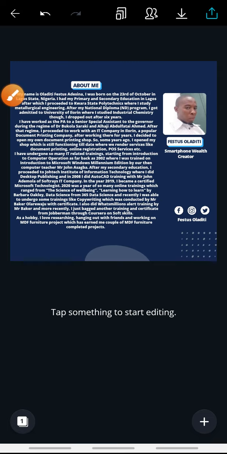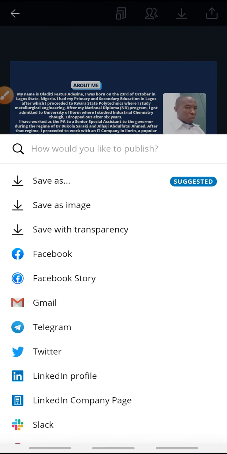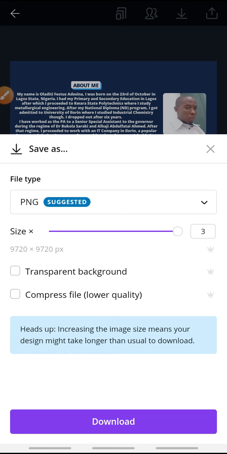Don't forget, why we came here is to have a higher quality export. Now save as. You can see here now I can increase the size. Can you see that? And that will increase the quality of my picture.